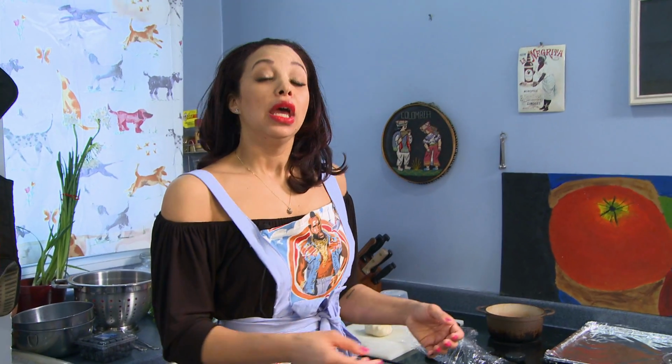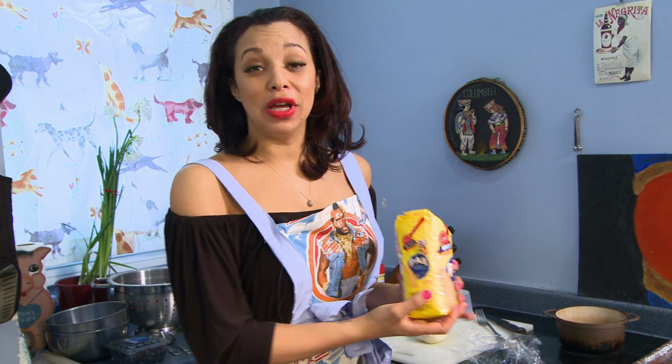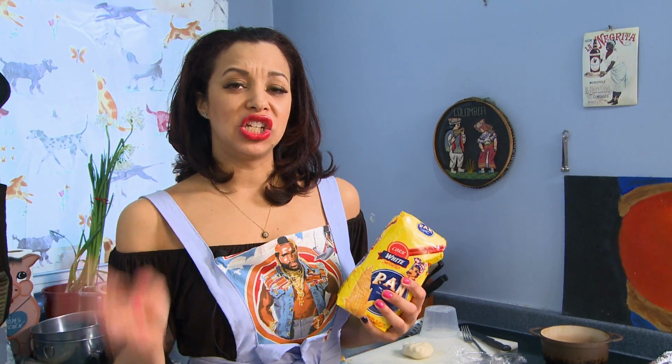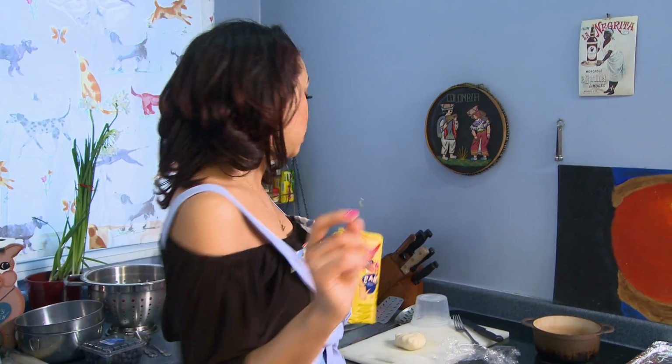Colombian empanadas, which are the type Lita made, traditionally are made with a cornmeal shell, which is mixed with water, a little bit of sugar, a little bit of salt, to give a crispy outside and a masa-like inside that surrounds the filling. When I lived in Atlanta, I had trouble finding Lita's standard, which was pan harina, to cook with, so instead I had to come up with my own variation. I found that using pie crusts worked really, really well, so that's what we're going to do today.